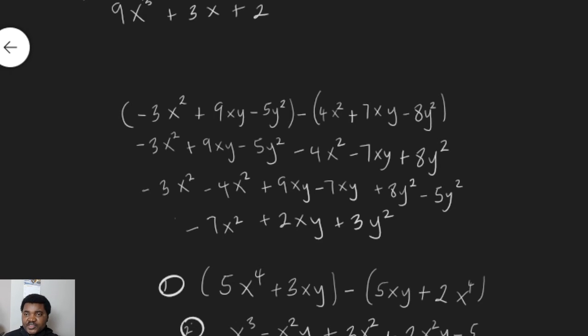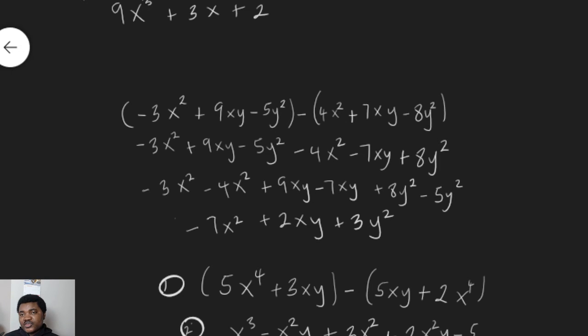Anytime you have the parentheses, look at the operation between them. If the operation is positive or plus, then you can remove the parentheses, literally remove the parentheses without doing anything to the signs in the groups. But if it is a minus, then what this is telling us is that this negative is affecting every number in the second parenthesis. So you have to do your distribution.